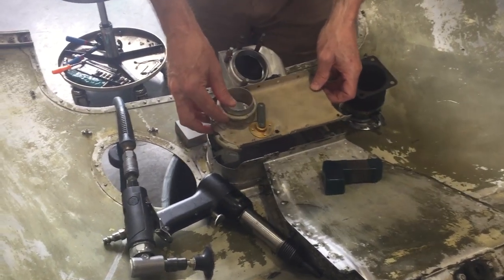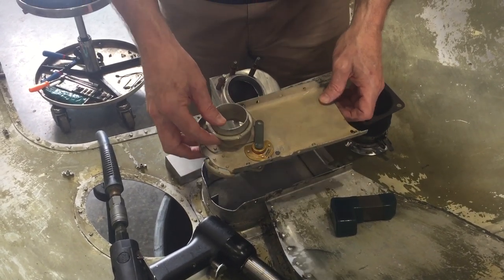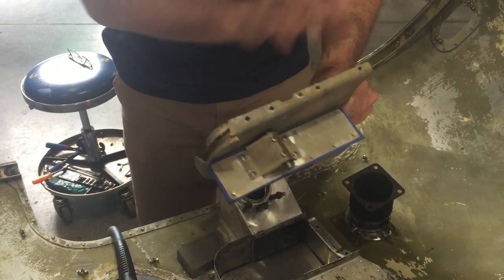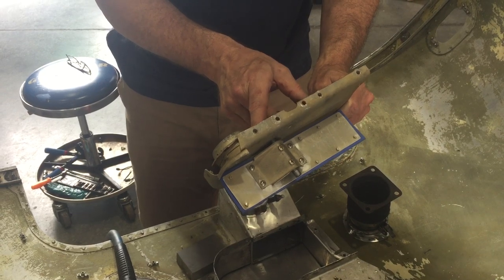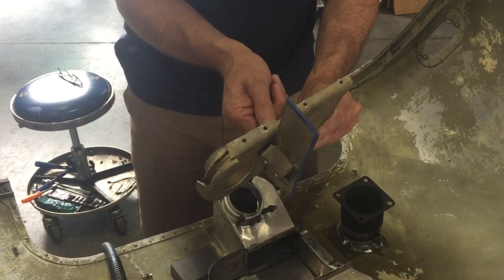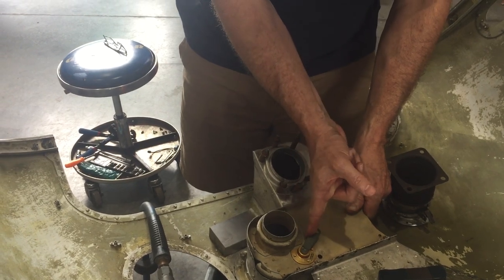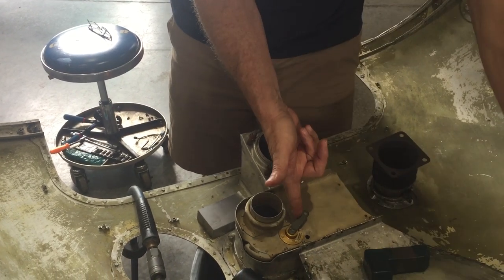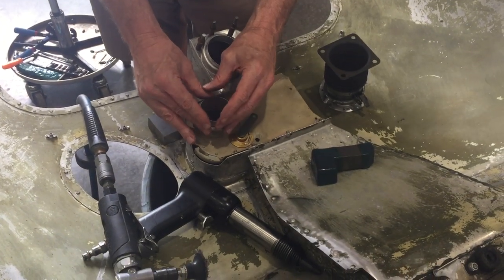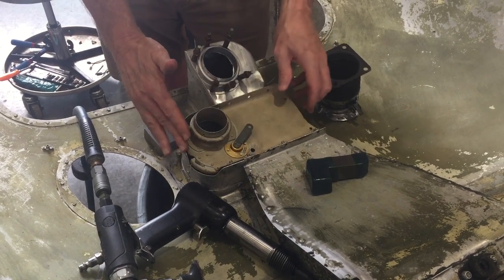This had to be rebuilt because it was old — this was made when the Beatles were still a band. This flap comes up and basically blocks the air intake from outside air and brings in heated air instead. When you pull the carb heat, this blocks that fresh air coming in and air is now taken from the heated source.